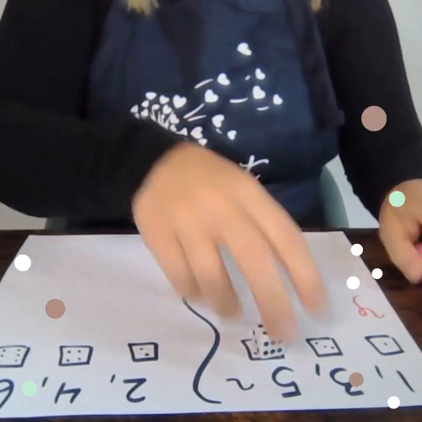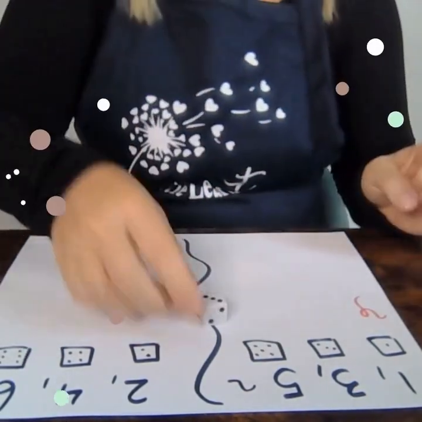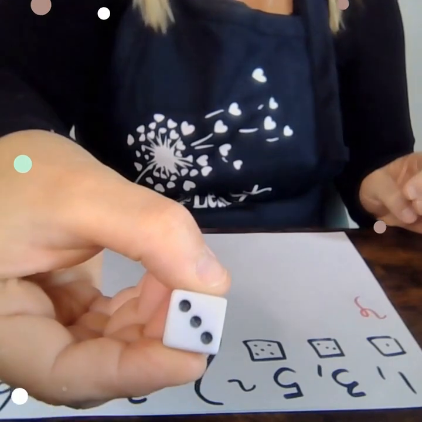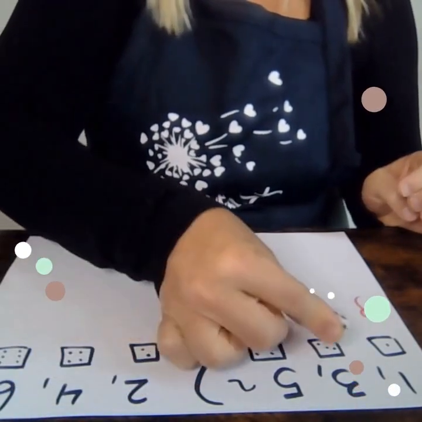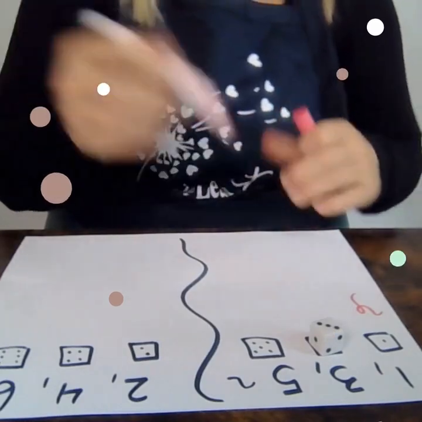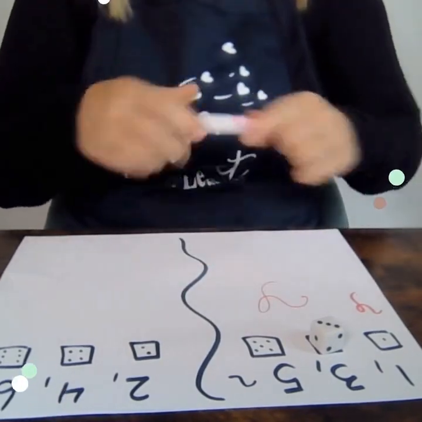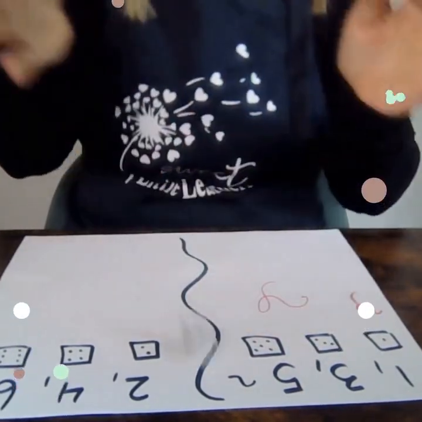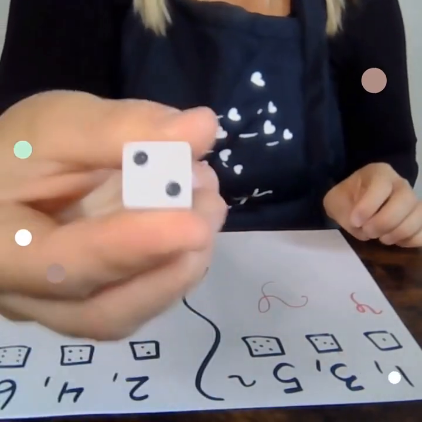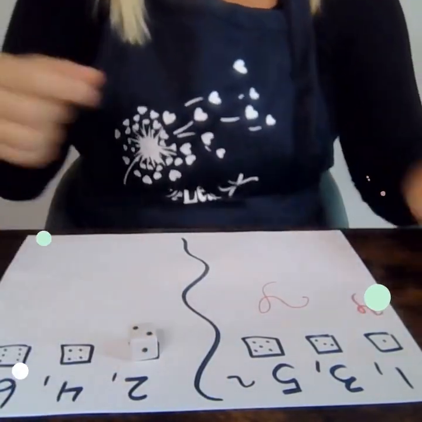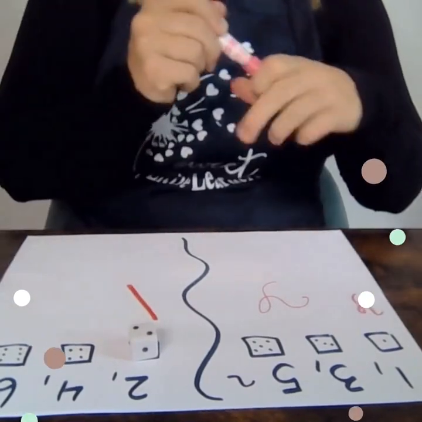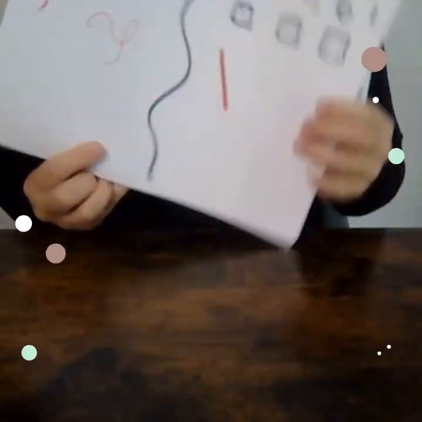All right, here we go again. Ooh, what did Miss take? What number is that? Oh, it matches my 3. Guess what? I get another curvy line. Ooh, here I go again. Ooh, what's that? What does it match? Oh, it matches my 2. I'm going to draw a straight line. It's a big fat straight line.